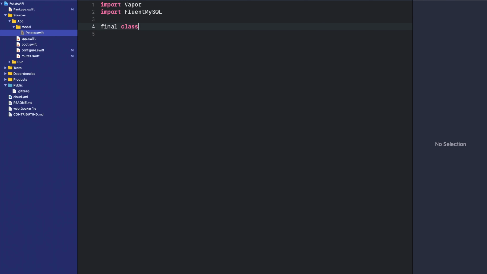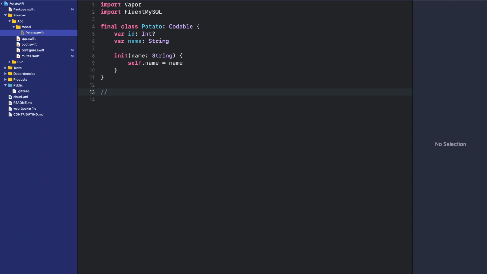And so now I'm going to initialize a class. I'm calling this potato. I am adding the final attribute so that it is not able to be subclassed. And I'm also conforming it to the codable protocol. So for our potato, I'm going to keep it real simple for now. Give it an ID. It's an optional int. Give it a name. Standard, just a basic string. And then we initialize this. Do a standard initializer. Pass in a name, string. And then update the name property to the name that was passed in.